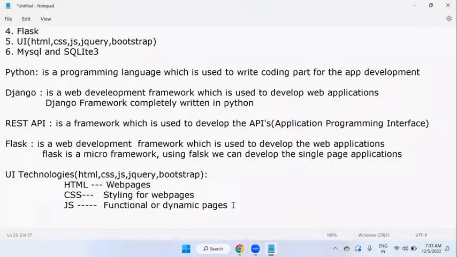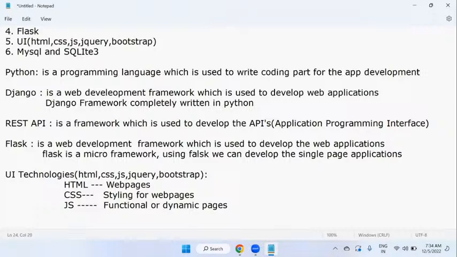Okay, so JavaScript is for functional or dynamic web pages. That means if you want to perform form validations, to check whether user inputs are correct or not, you can go for JavaScript along with HTML. Again, to perform actions or functionality, HTML tags are required, because once we write JavaScript functionality, we can attach it to the HTML page and perform the validation by calling JavaScript functions. We'll discuss that in detail in our session. I'll create JavaScript functions and call them in web forms like HTML forms, to show how functionality takes place.